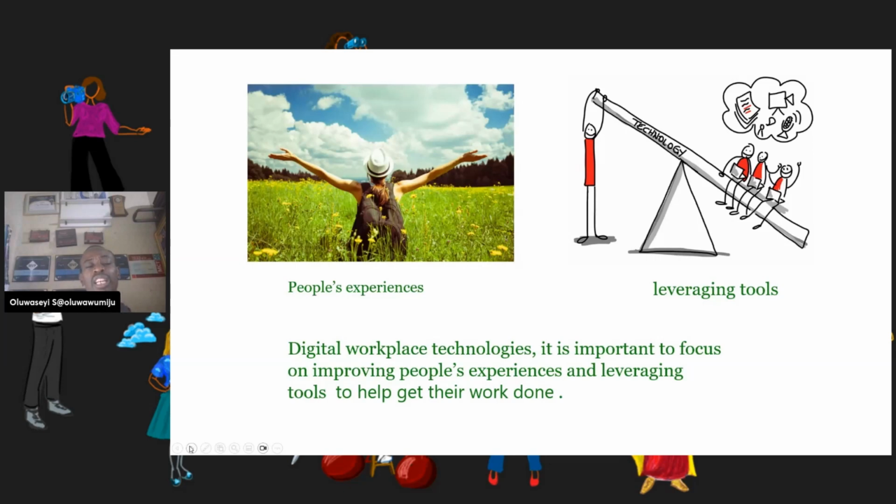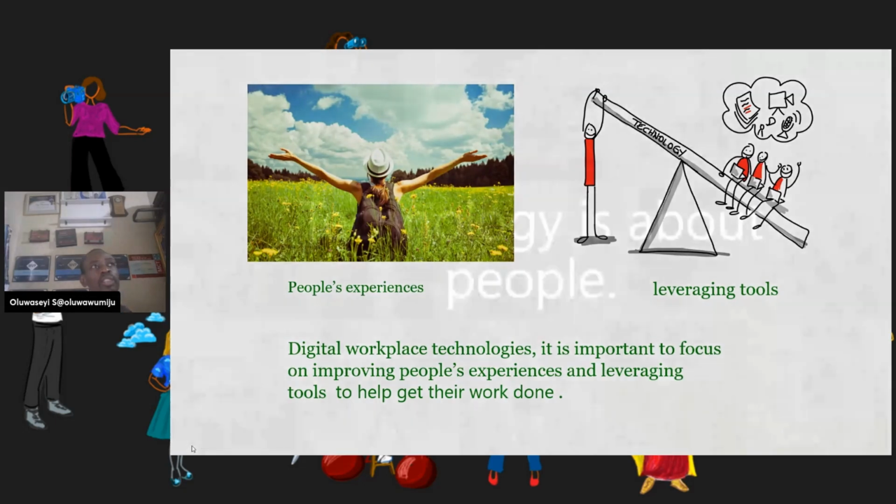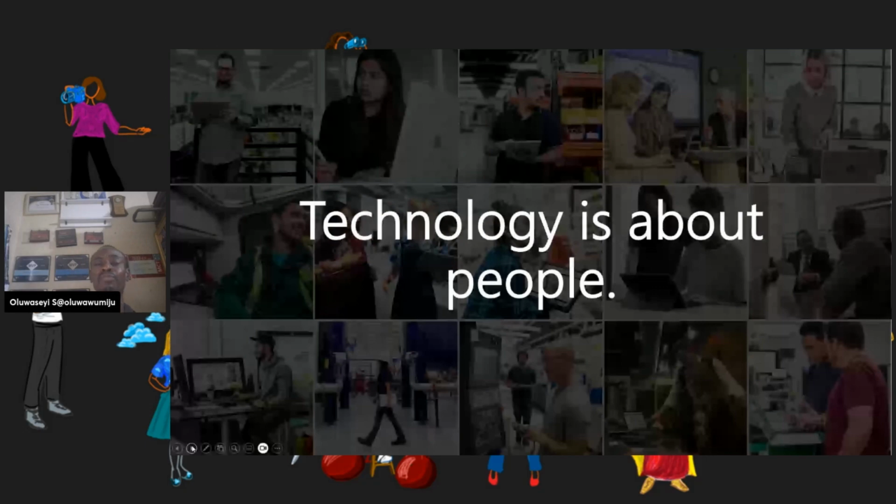We must understand that for technology to achieve this, we must look at the digital workspace in this digital era, where we have the cloud, which is the pioneer driver to ensure that we have adequate ability to use the computing power of the cloud. So there should be a balance. And the balance comes when you leverage technology with the people. Technology cannot work outside the people.